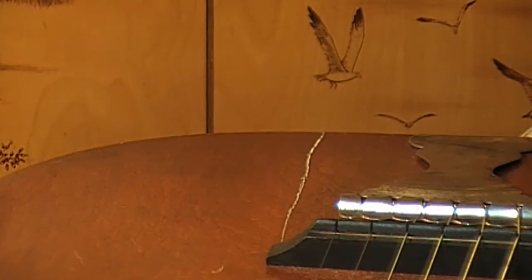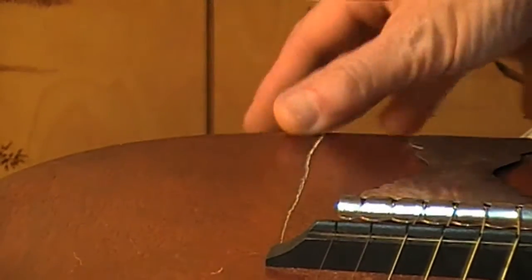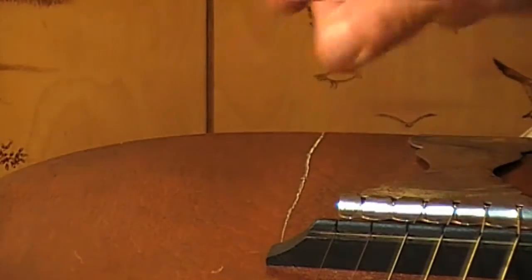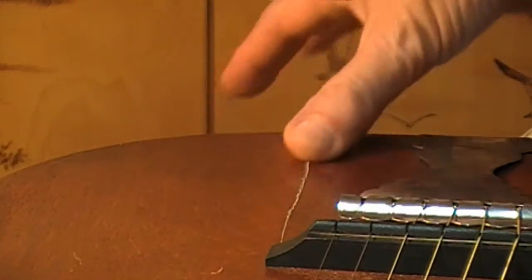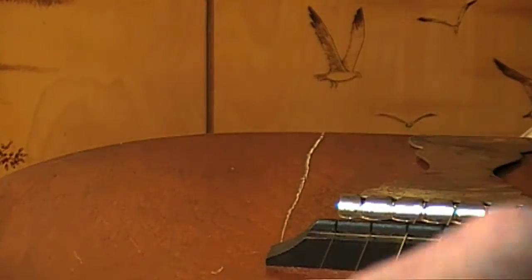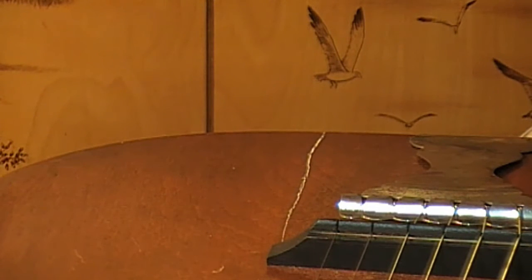That's plenty enough right there. Just wanted to show you new guys that trick — you can level a crack. If I was refinishing this guitar I would go more with that until you could not feel it at all, and I'd fill it with something besides glue. But we're fixed — we're good on the crack now. But like I say, we've got new cracks up here on the neck. Let me re-angle the camera and we will deal with these cracks around the fingerboard and figure out what we're going to do.